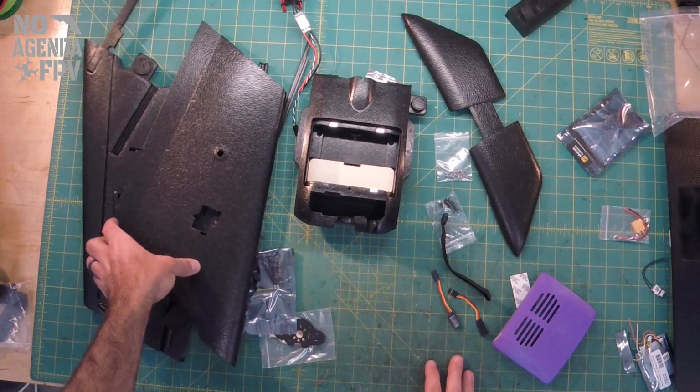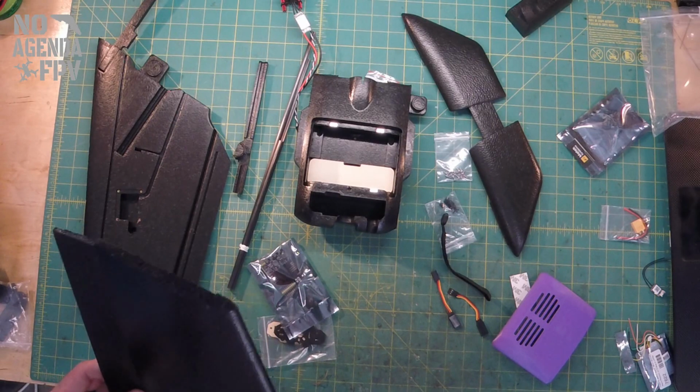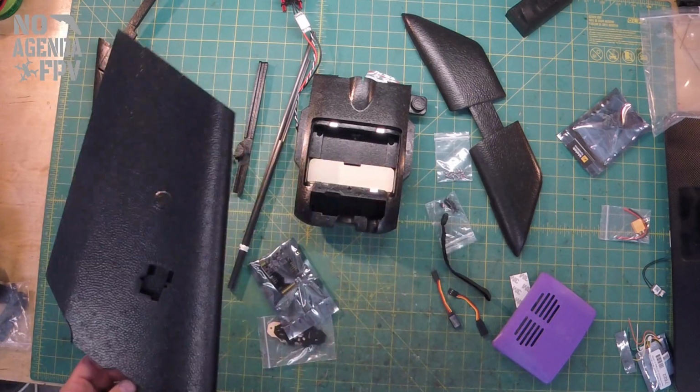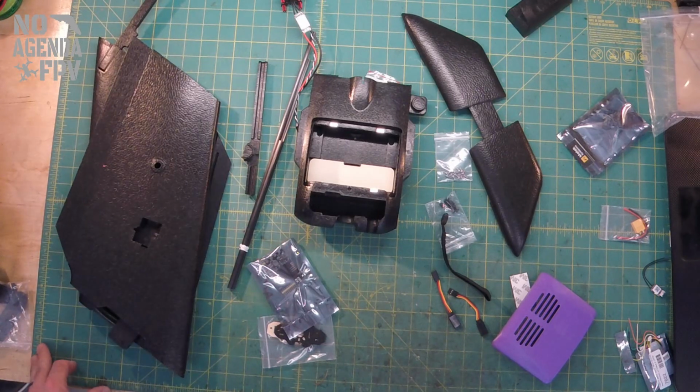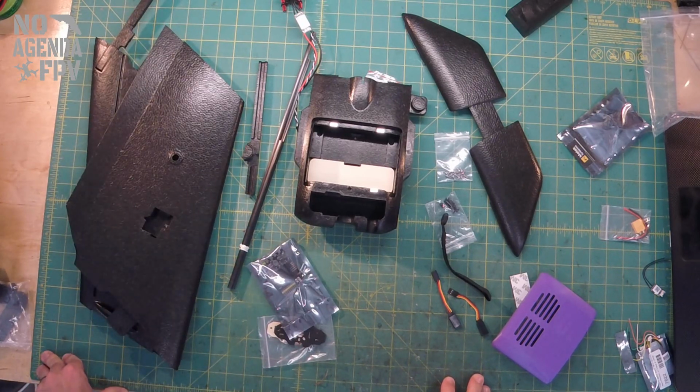There are a lot of videos about the S800, so I probably won't catch everything. I might reference other people's videos if there's something somebody else already did, but it's a great little wing. I'm actually probably going to end up with another one for myself, but I just wanted to share some of what I found when building my first one and then building the second one for my friend, so everybody can enjoy the fun.